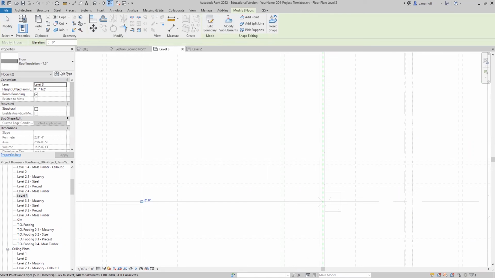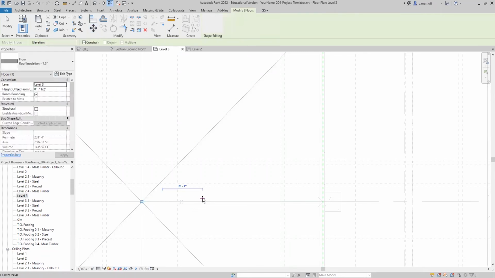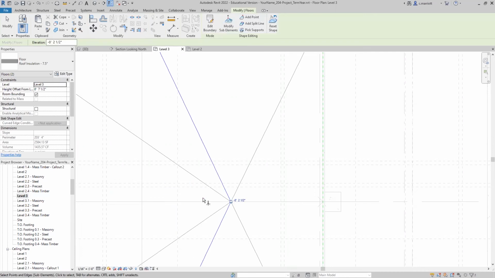This one is also going to be minus 2.5 inches. And I'll move it over 12.5 feet.